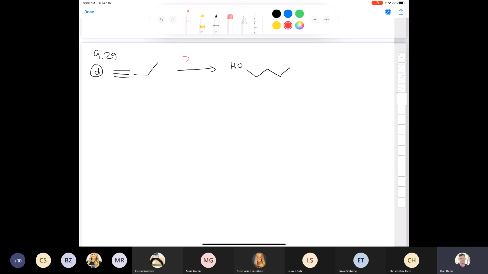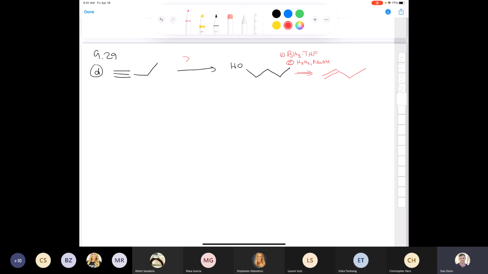No? Okay. Well, if we don't have a suggestion, let's think about retrosynthesis. If I want to make a terminal alcohol, I really only have one option based off of what I've learned in this class. The only thing that you could do to make that alcohol would be to start with this terminal alkene and treat it with borane, THF, and then peroxides and sodium hydroxide. That's the only option that you've got to do an anti-Markovnikov addition of water across a double bond.